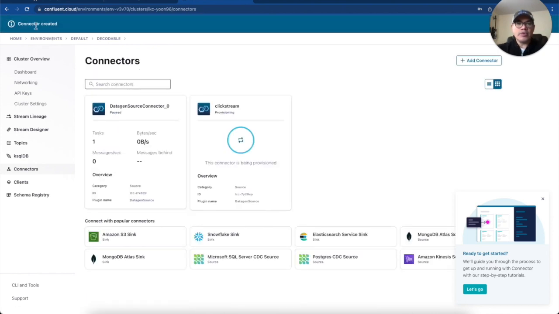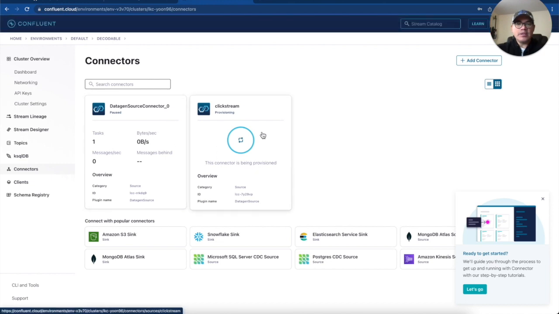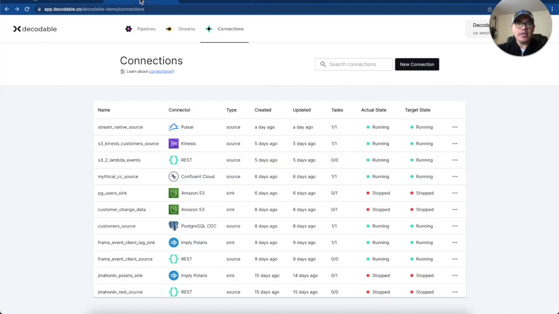Great, connector created. As this is being provisioned, we can go ahead and create our connection to Confluent Cloud.